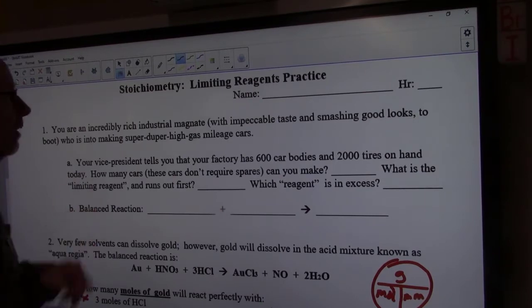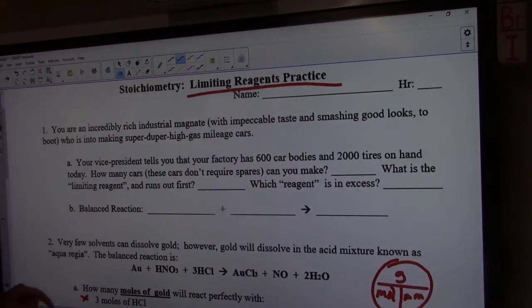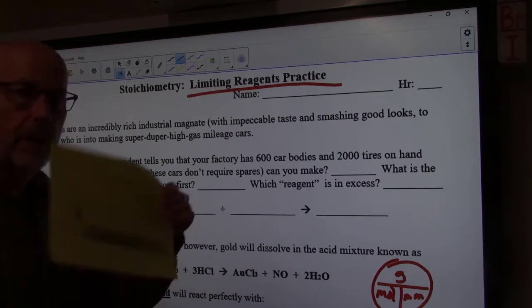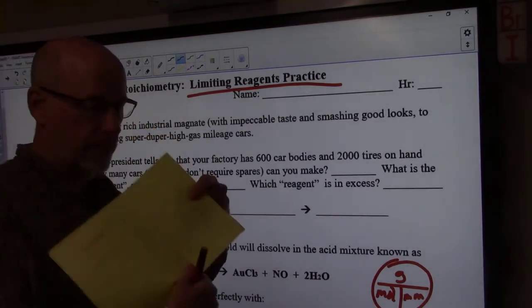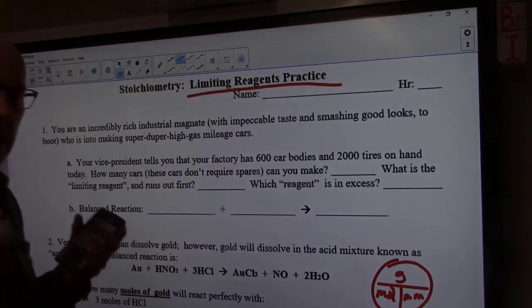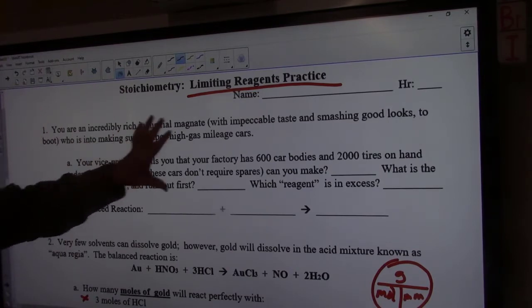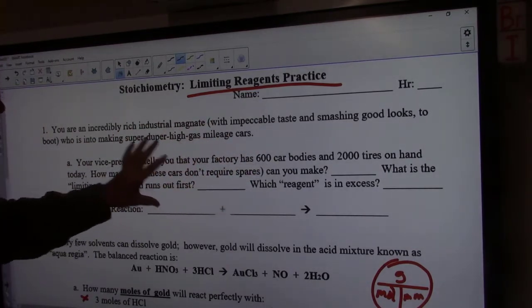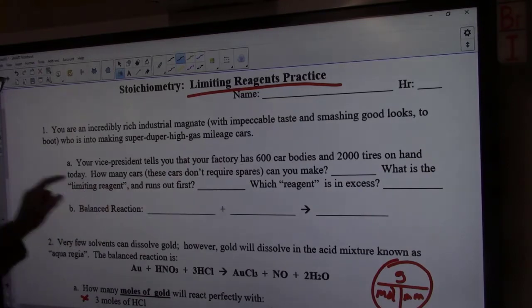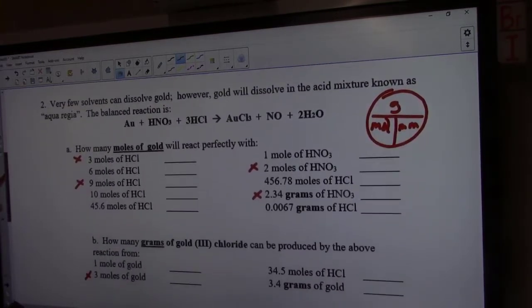Hello. I'd like to go through this limiting reagents practice number 1 with you just a little bit, a few problems. So I have my periodic table with the backside for double replacement and single replacement reactions. I have my calculator and pencil, and I'm ready to go. So this first problem is just to get you thinking about what's going on here. I think that this is all logic and you can do that by yourselves. So we'll just move on to question number 2.